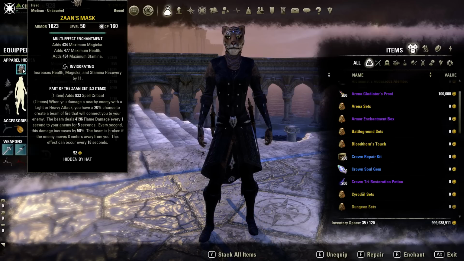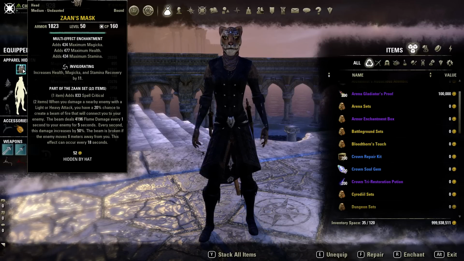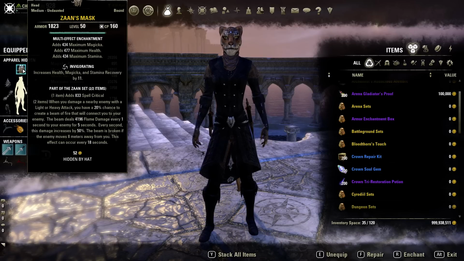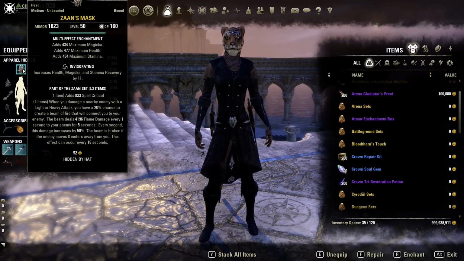One piece is spell critical. The two piece: when you deal damage to a nearby enemy with a light or heavy attack, you have a 20% chance to create a beam of fire that will connect with your enemy. The beam deals X amount of flame damage every 1 second to your enemy for 5 seconds. Every second this damage is increased by 50%. The beam is broken if the enemy moves further than 8 meters away, and this effect can occur once every 18 seconds.